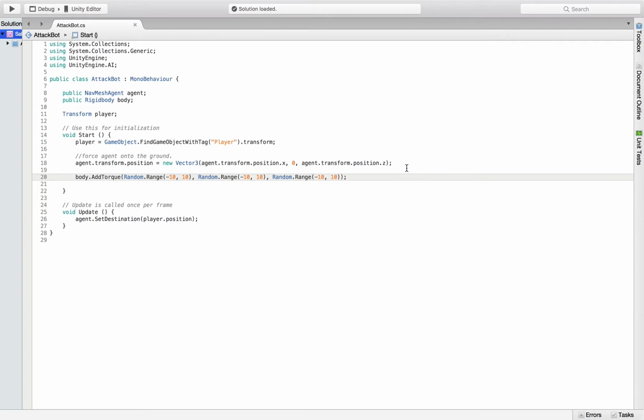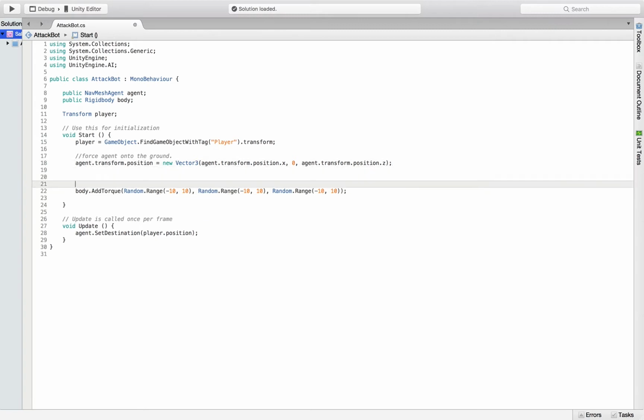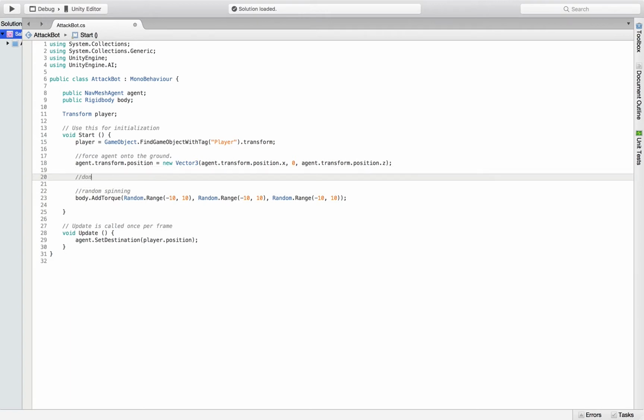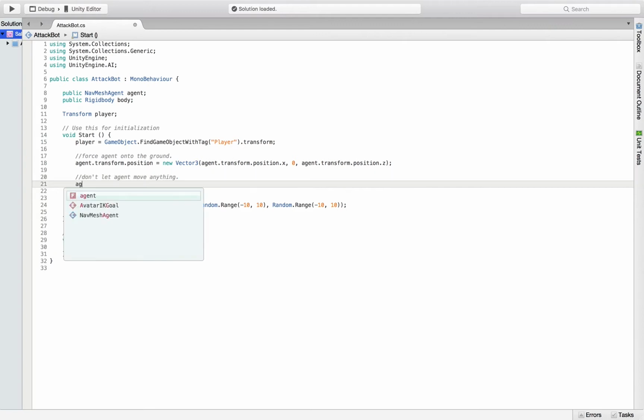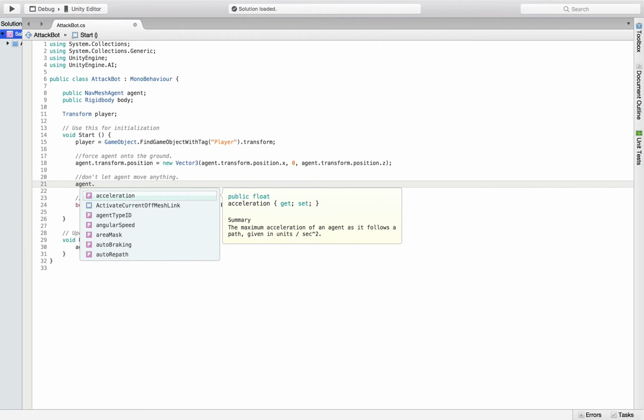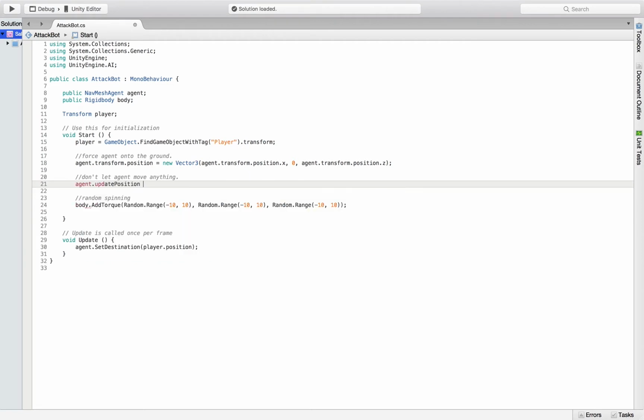I want the cube and the agent to kind of move together. So next up, let me comment that random spinning. I want to tell the agent not to update position. The agent should just be suggesting which way to go, and then we should use forces to move the body.